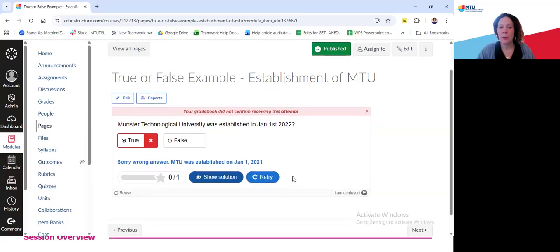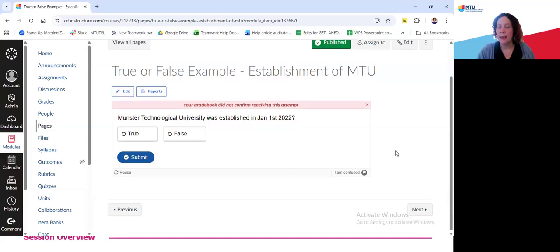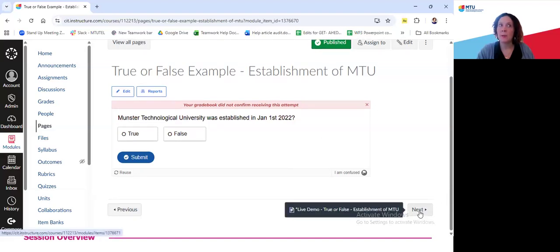So you can see that you can add a solution there, or when the learner answers incorrectly, you can add in text there as well. With all of these activities, there's an option to retry for the learner. So you can select whether they can retry or not.